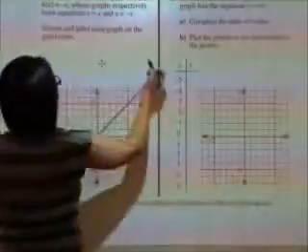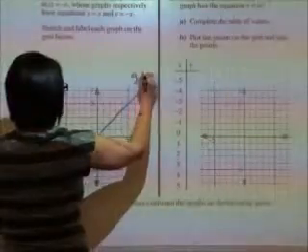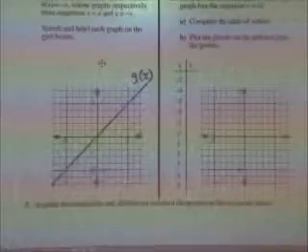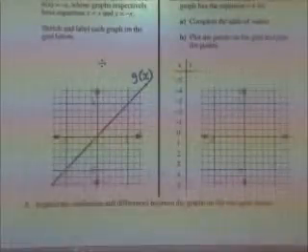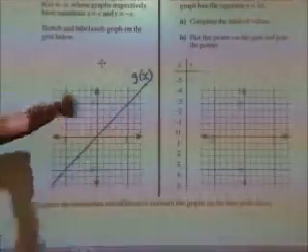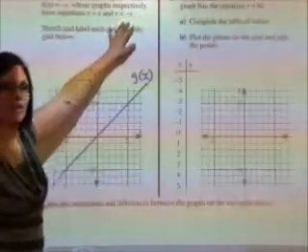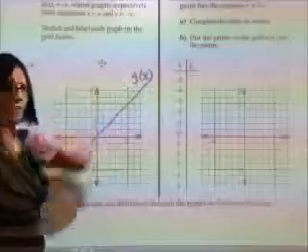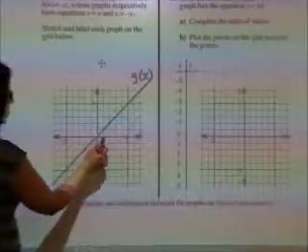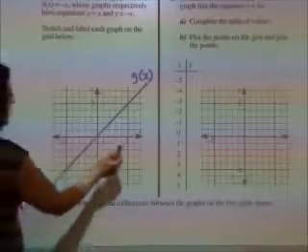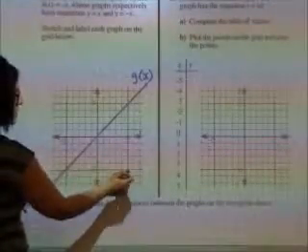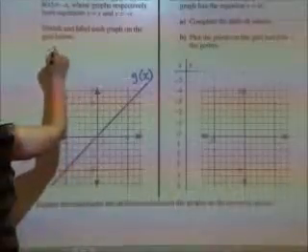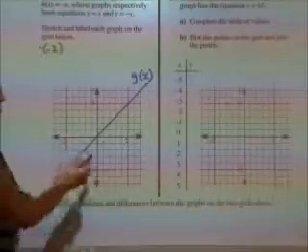And this would be my g of x. Now if I looked at graphing h of x, where y is equal to negative x, which means if x equals 1, y would equal negative 1, because I'd substitute 1 in for x and I'd get a negative 1. So when x equals 1, y equals negative 1. When x would equal 5, y would then equal negative 5. When x equals negative 2, I'd have the negative of negative 2, so I'd have a positive 2.